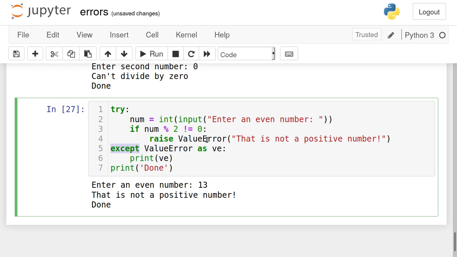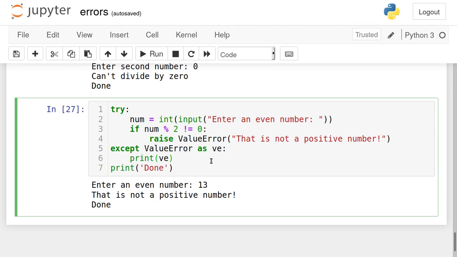Now, note another thing, here I am providing this as the argument to this value error function. As we are providing this as the argument, this is getting passed into this VE parameter, or VE alias, here, and whenever this line is getting executed, that is, whenever this explicit raising of this value error is occurring, this corresponding message is getting printed.